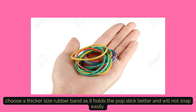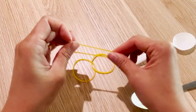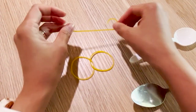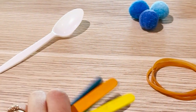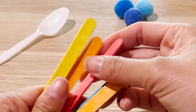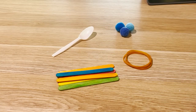Second, rubber bands — choose a thicker size rubber band as it holds the pop stick better and will not snap easily. If you choose a thinner size rubber band, it has a risk of snapping when you try to tie it around the pop sticks. Lastly, the pop sticks — choose the one that has been processed because it has a smoother surface. If you choose the unprocessed one, it is prone to cause splinters.